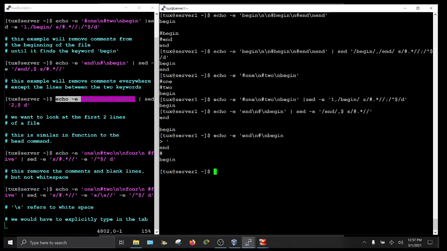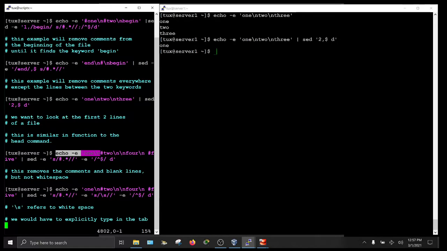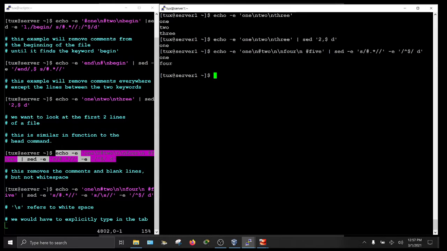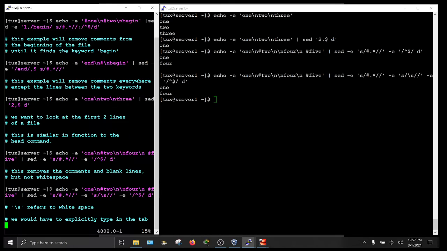I'm going to clear the screen. This takes practice to remember. So 1, 2, and 3. And so from address 2 until the last address, we want to delete. So this can be very powerful. So again, this doesn't remove the white space. I just want to demonstrate very quickly.